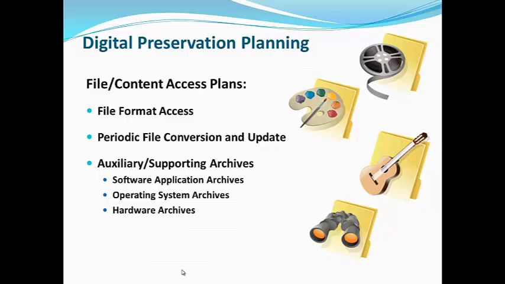For some historical and legal purposes, that might not be doable, however. So it's going to be a balancing act with file access planning, that you'll have to balance the cost and the trouble of maintaining old copies of software and hardware so that you can access old files, versus the labor of having to convert the files forward every time a new version of that software comes out.